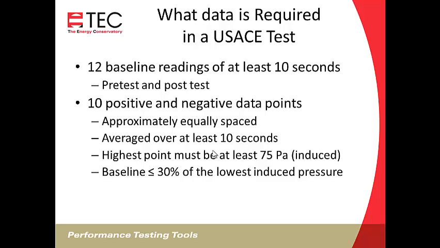It's a good idea to maybe shoot at 80 pascals for your first induced pressure to make sure you end up with at least 75, because it's going to average the pre-test and post-test baseline. And if that post baseline is a higher number, then you need a higher induced pressure. So just to be safe, it's a good idea to jump up to 80 pascals as your highest point.